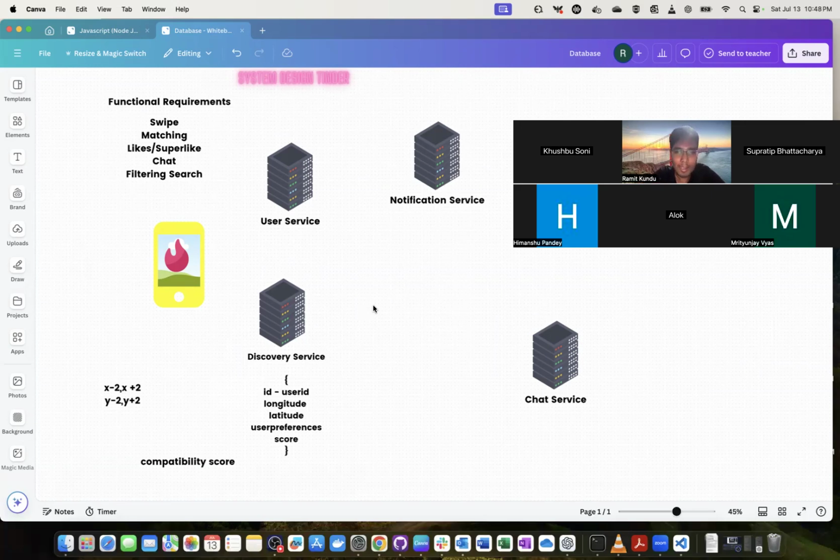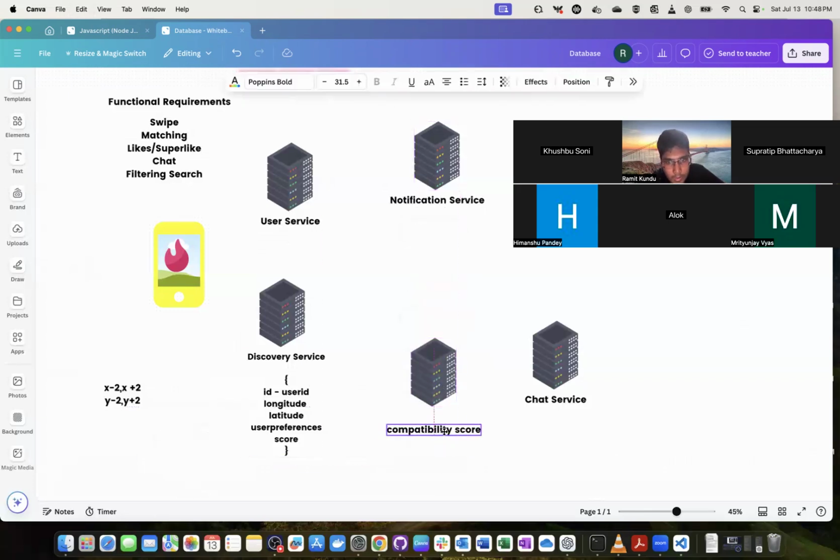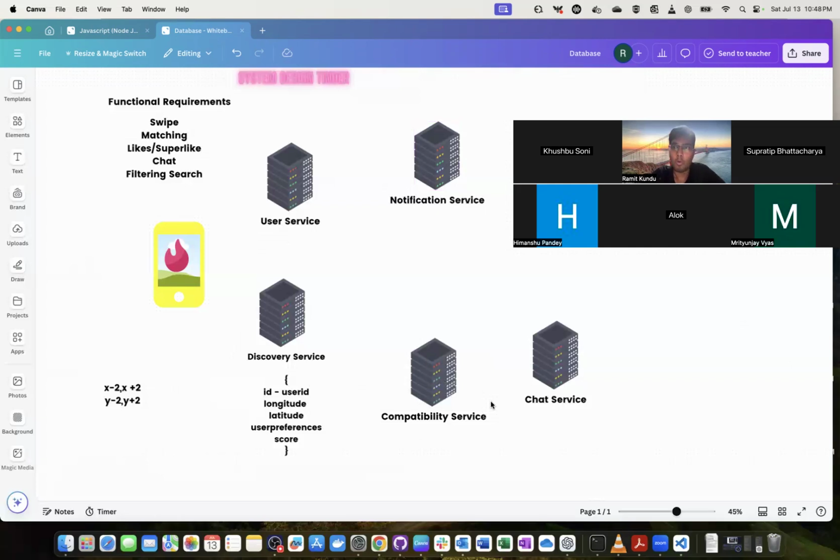So I have that service that I already mentioned, let's name it the compatibility service. This service is going to maintain a compatibility score between these two users. Now what if I have an option to modify the results?